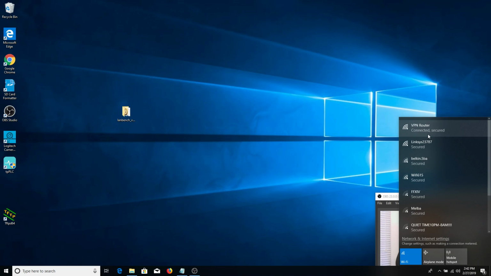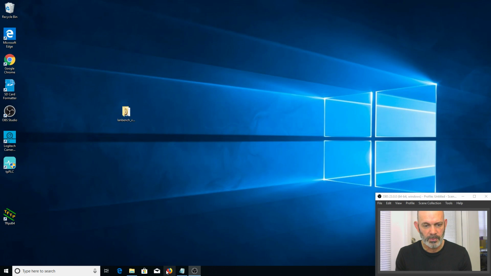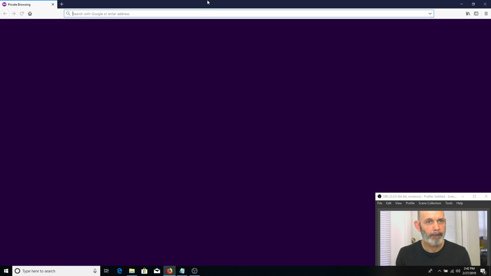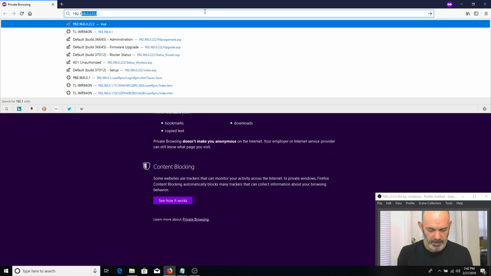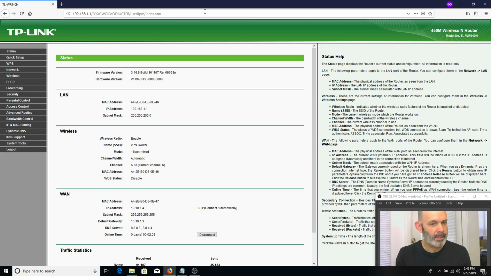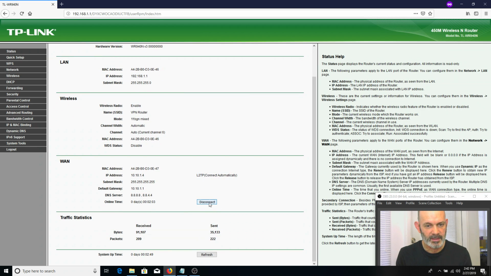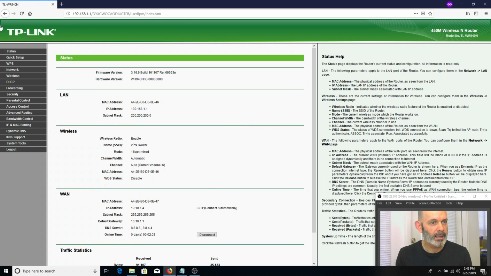It says you're connected. Now you want to verify that you're connected. Just hit the connection, go to properties. And the IP address should be on the 192.168.1 network. And it is, as you can see. And the second way to verify it is to go to the home router's web page. So we'll do that. That is 192.168.1.1. There we go. Let's log into it. And with the username and password we put in, bang, it says we're connected. Well, it doesn't say we're connected, but you can tell we're connected because you have a disconnect button, not a connect button. So that's cool.